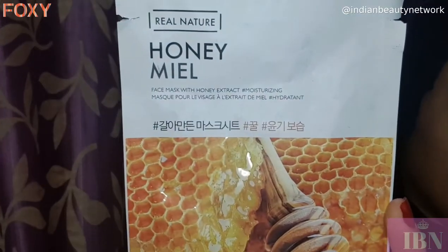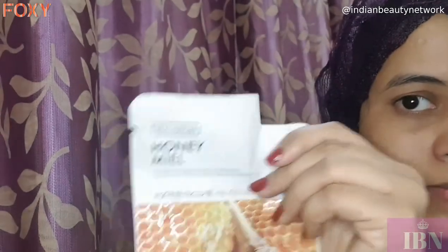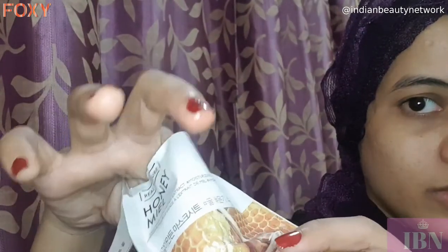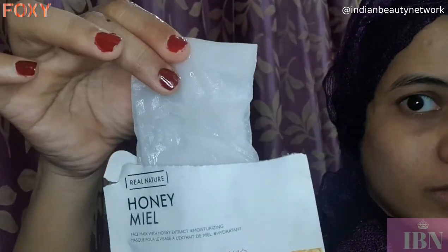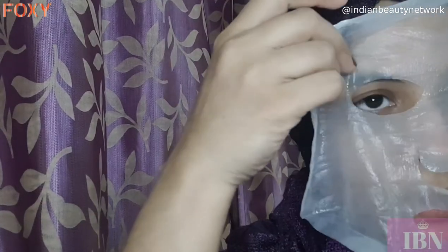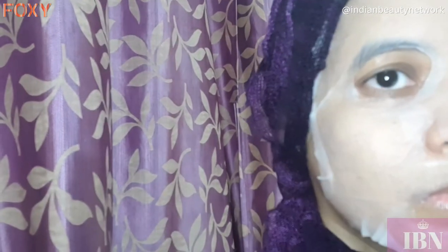When you are a working mom, sometimes you don't get time for masking, so I go with a sheet mask. It is from The Face Shop — the Real Nature Honey Meal sheet mask. It is really nice for summer. It's quite easy — you just wear the sheet mask and wait 15 to 20 minutes and you are done. There's no need to wash your face afterwards.